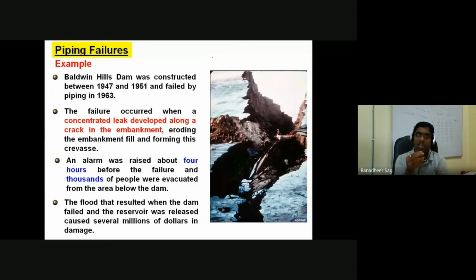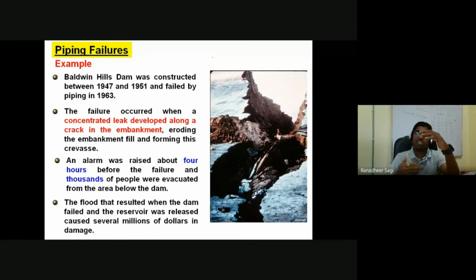Later on, as the concentration of flow increased, larger particles also slowly get carried away, and in the process what you see is a kind of pipe shaped cross section. A large void path gets formed because of the flow taking place from upstream to downstream. Because of the large pipe shaped gap formed by the flow from upstream to downstream, you would at certain times see a kind of failure happening in the ground.